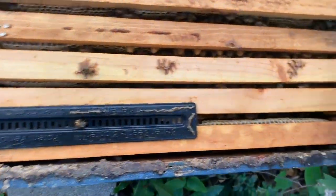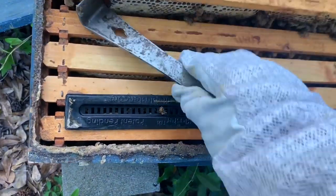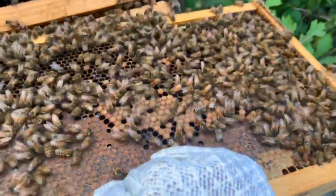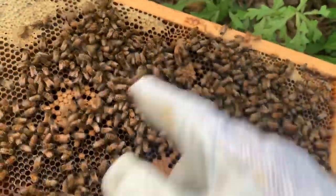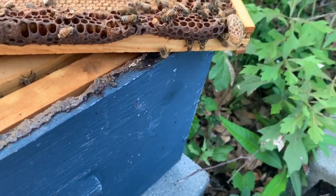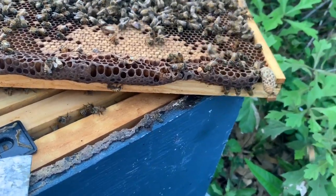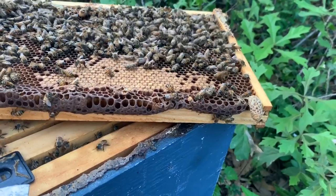I'm going to go ahead probably and put them in a 10-frame box. It's the time of year — I think they'll be okay doing that. I don't know how long it's been since I've been through this nuke — it's been a long time. Hard to get that frame out. Careful that I won't roll the bees. Yes, they've got brood on this outside frame too. And there's a queen cell right there, built on that part of the frame. My guess is it's a supersedure cell. There's one on the bottom too. I think they've swarmed. I'm going to get a 10-frame box and put them in there, and leave at least one or two cells in here in case they've swarmed, so the queens can hatch and hopefully we'll get a new queen out of it.